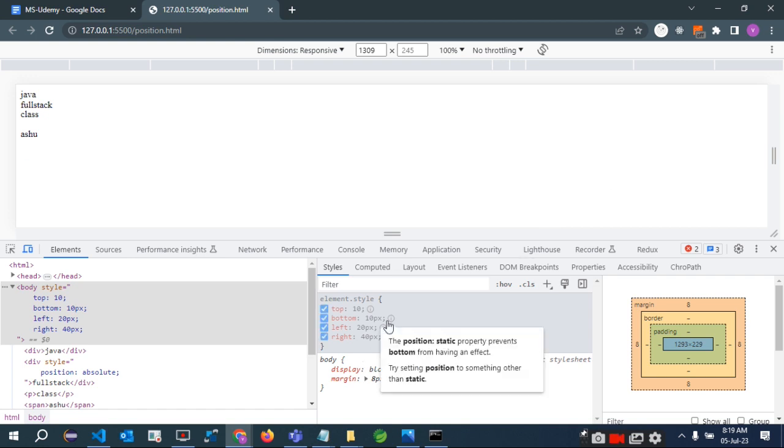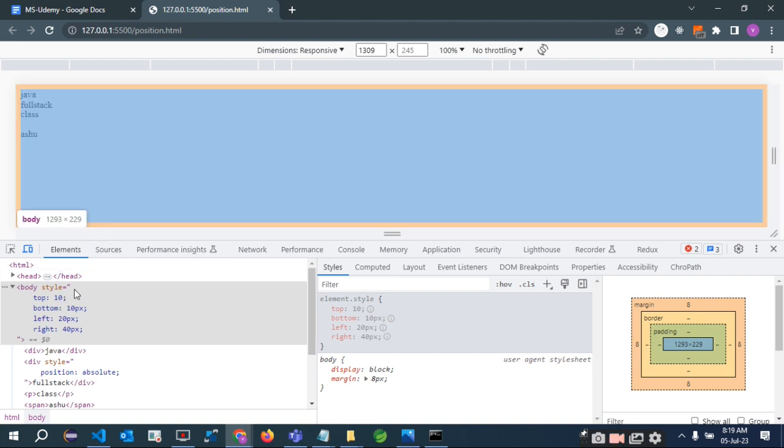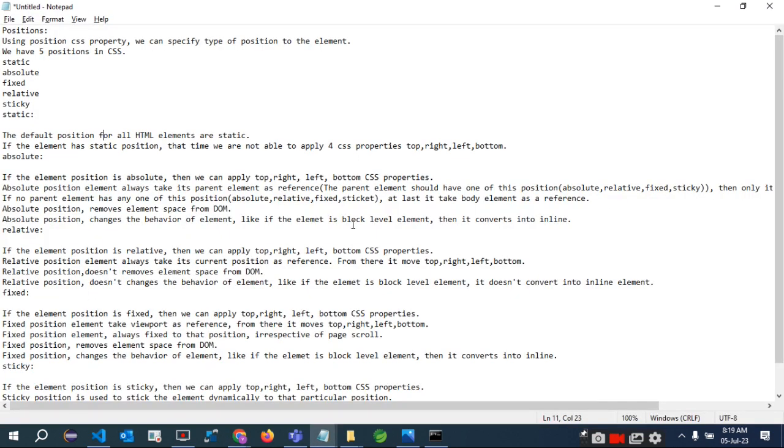So we don't have absolute position here, right? So it always refers to the body. That is the main difference.